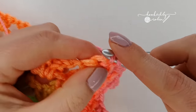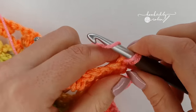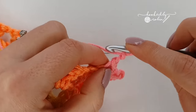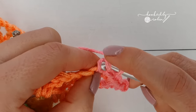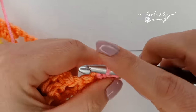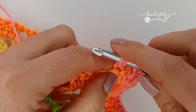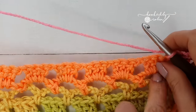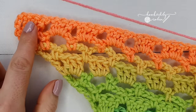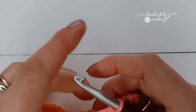So just as before, single crochet in the first stitch, single crochet, chain three picot, and a single crochet all into that second stitch. Single crochet in the third. So keep going down this side, and I'll meet you here and show you how to tackle this bottom raw edge.